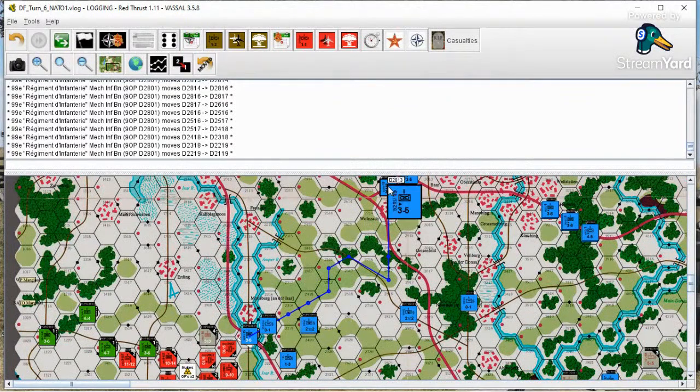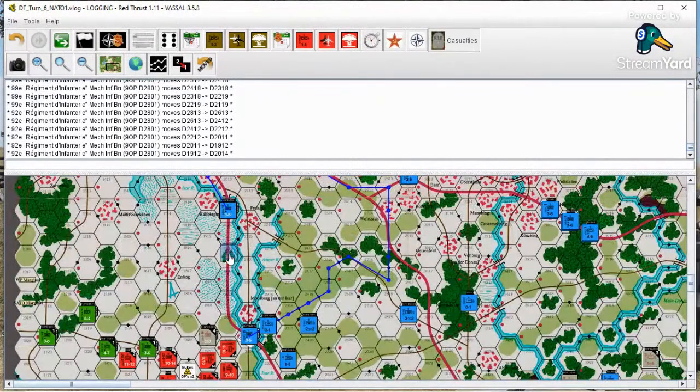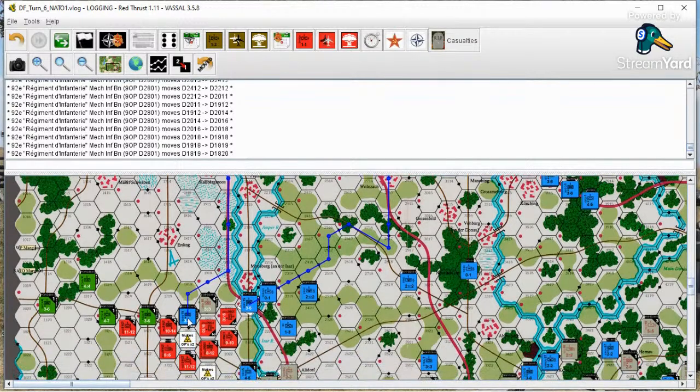Then this unit had its friction in. 1, 2, 3, 4, 5, 6, 7, 8, 9, 11, 12. That's perfect. That worked out really good. Okay.